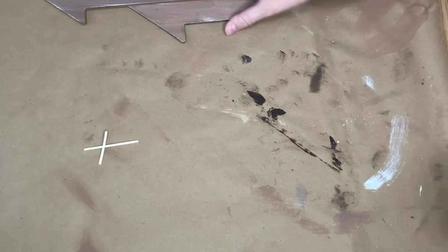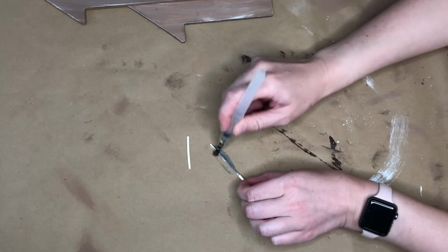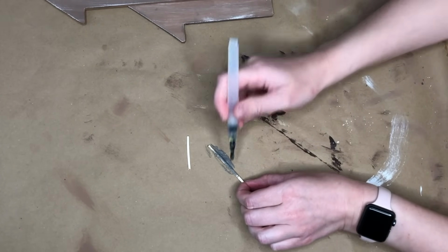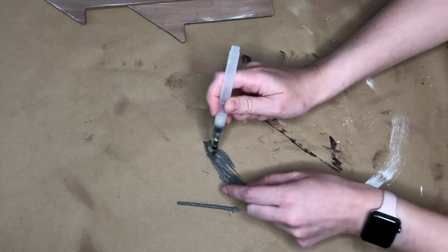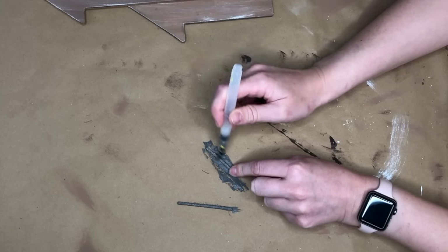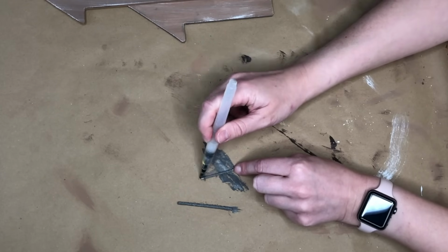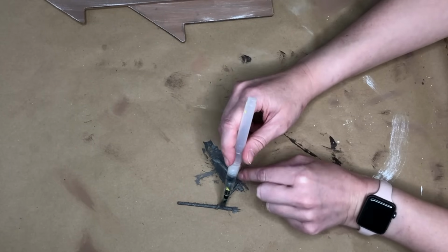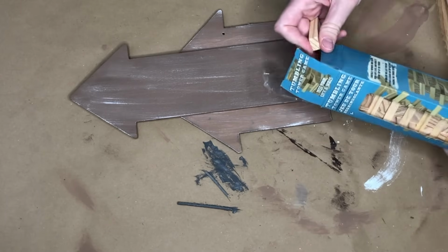For the cross that is going to be going at the top of the church, I took 2 toothpicks and I just snapped them in half to create our cross. And then I'm taking a silvery gray color, but I'm going to be covering this later in white paint to make it look nice and snowy. So really the color that you paint the cross doesn't really matter because we're going to be going over it with white paint.